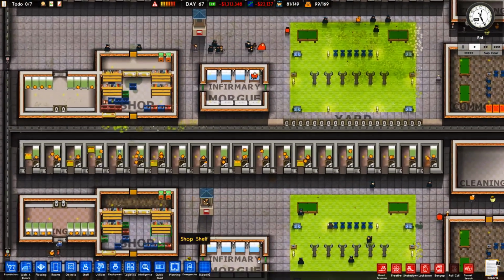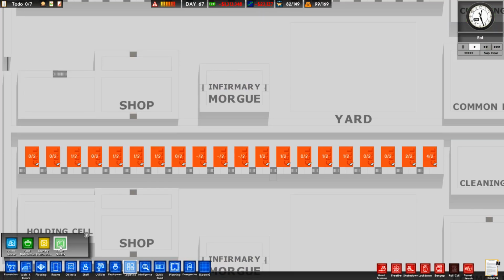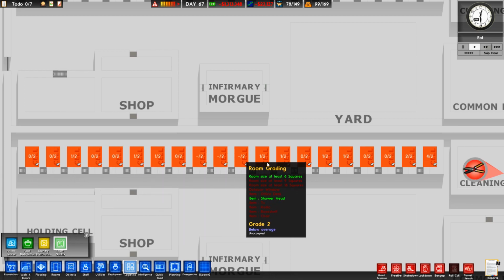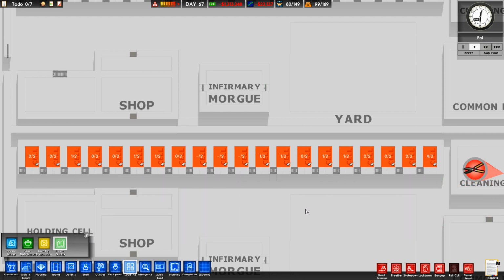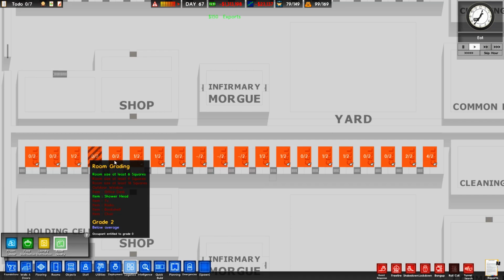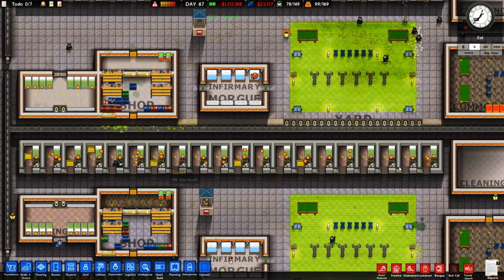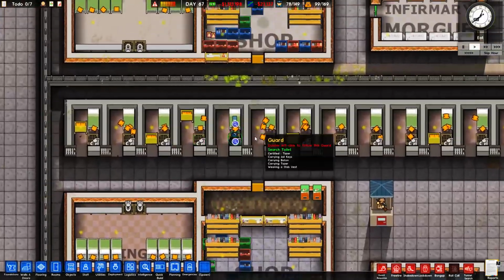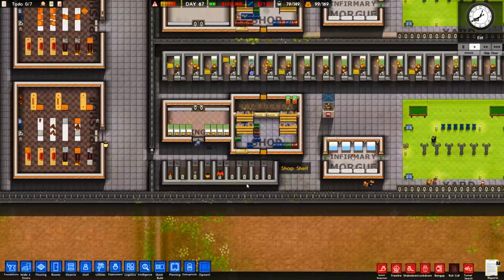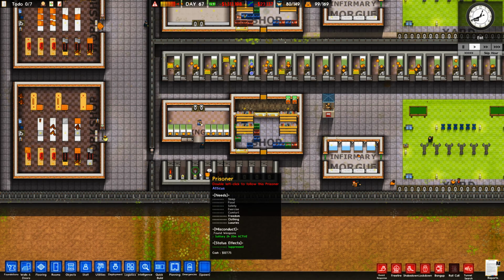If we look at the quality of these cells down here, okay, these are all level 2. So anyone in here should be a 2 or below, and it's plus or minus 3, I believe, that they'll aim for. The guys that come in will normally go into level 5 and aim for a mid-band, and as they misbehave, they get shoved down into here. If I were to track down one of the guys who lives in this area, it's probably one of these guys, because they're currently in solitary.